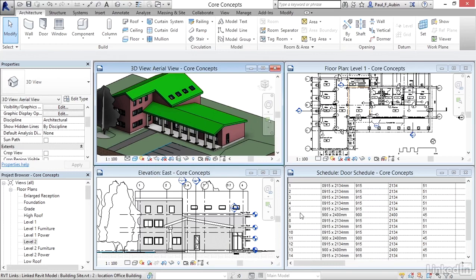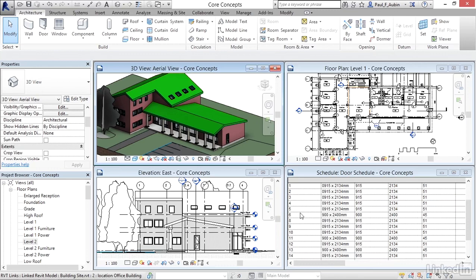Well, as you may know, BIM stands for Building Information Modeling. And this term has been in the industry for many years now, and it was actually coined by Autodesk several years ago. And it's used to describe the basic process of creating virtual models that represent actual building facilities.